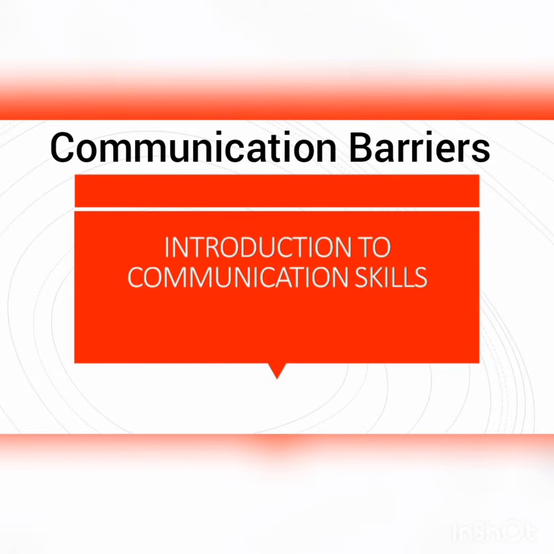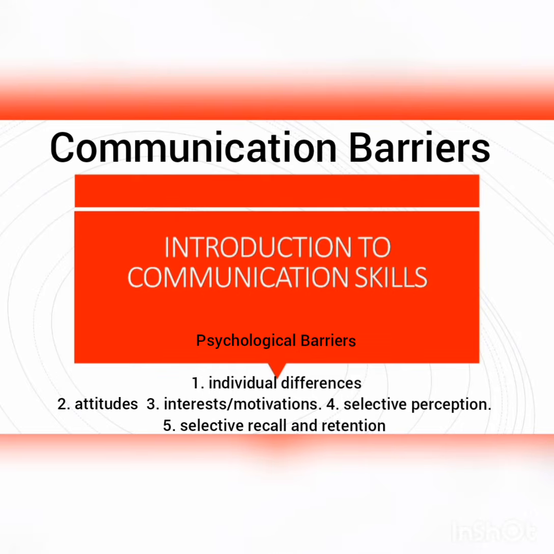There are also psychological barriers, and these are explained in terms of the individual differences, the attitudes, interests, and motivations of people, and these differ for everyone. People perceive things and situations differently. There are also others such as selective perception as a psychological activity where you choose what you want to hear. There's also selective recall and selective retention.